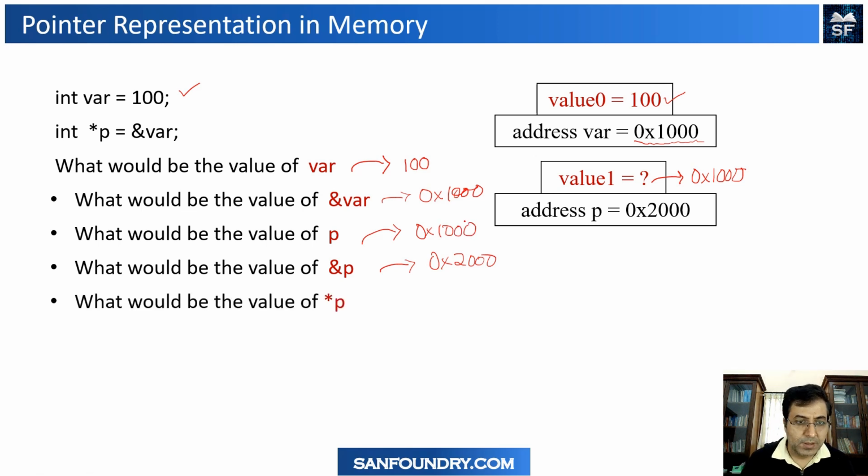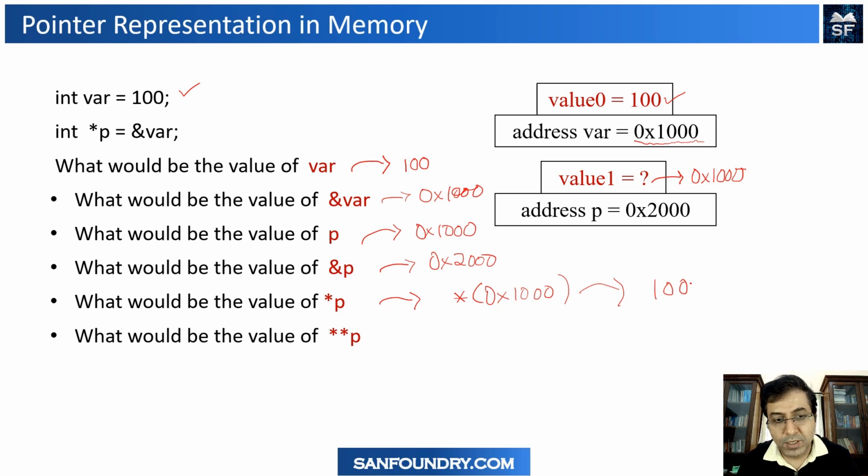What would be the value of *p? This is very interesting. We are looking into *p. So go to p, look at the value, what is there in p, and then jump into that memory location. What is there in p? This is the memory location p. What's in p? It's hexadecimal 1000. So in reality, what we are saying is, look into this and jump into that memory location and get the value. This is address 1000, jump and get the value. The value is 100 here. That's what you will see when we talk about *p. It's nothing but * of hexadecimal 1000. We have to jump into that memory location and then we are going to get the absolute value of 100 here.